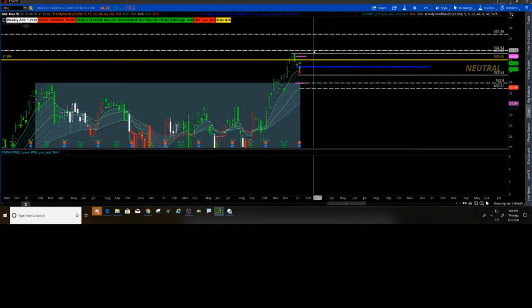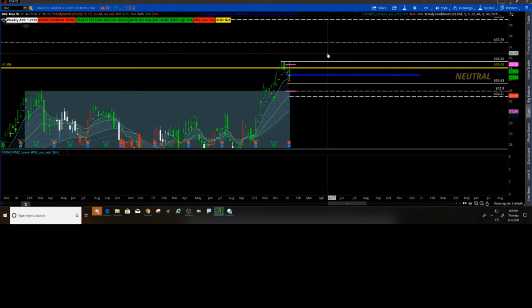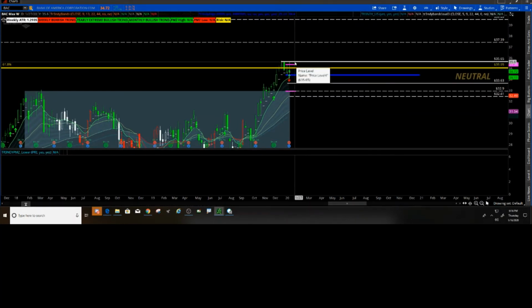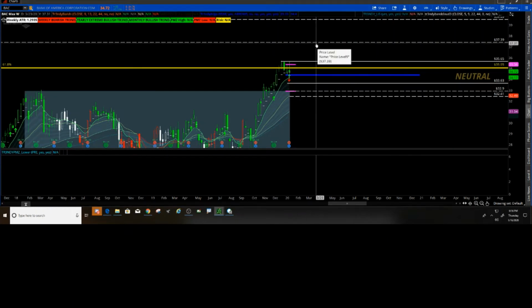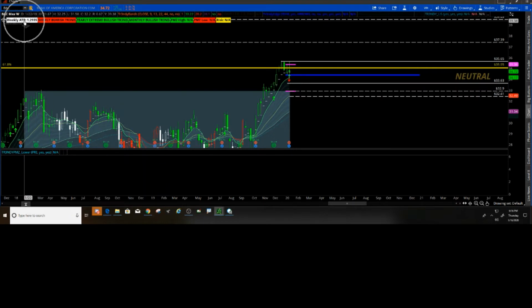Now this one, I think you guys would all agree that's very close. We're going to go ahead and delete that one. So our next target above here, it's actually going to be $37. Now when price breaks $35.65 to get to $37.39, right? That's about a little bit over the ATR.